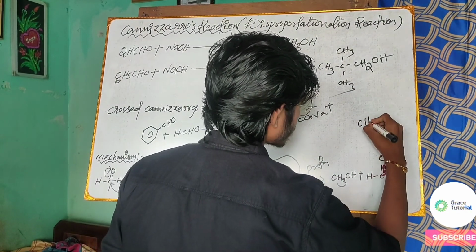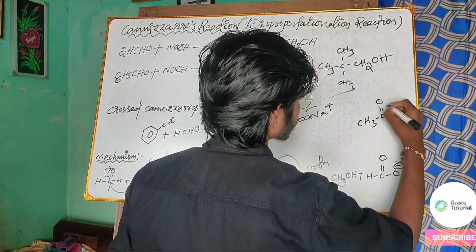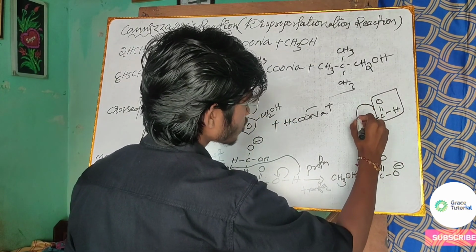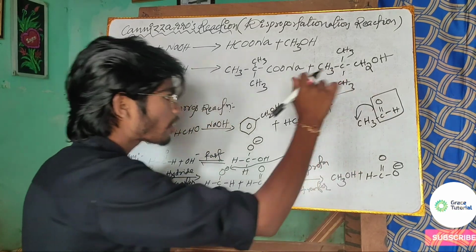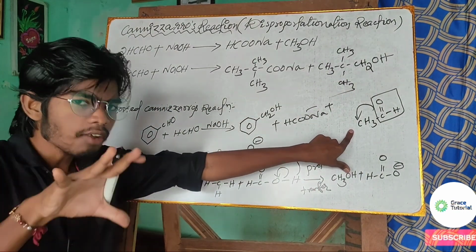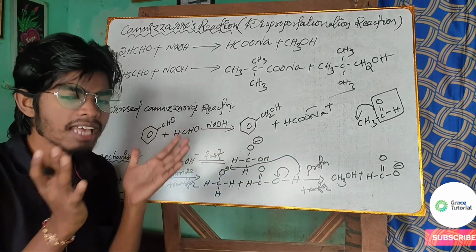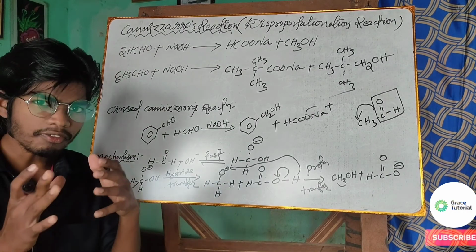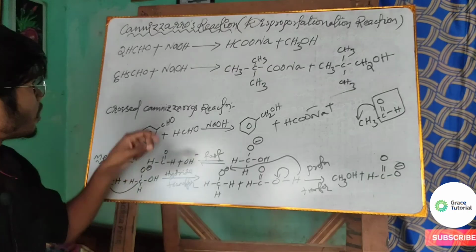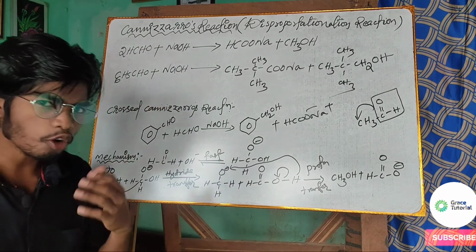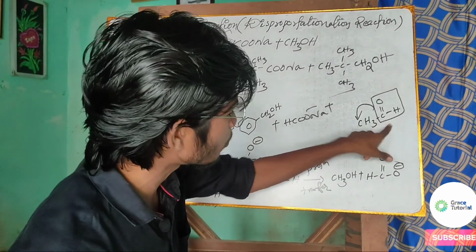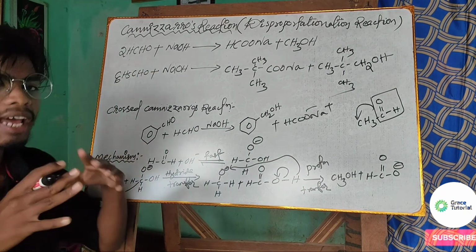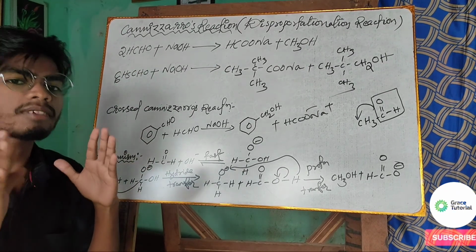this is the functional group, and when a carbon is attached to that functional group, that carbon is the alpha carbon, and when hydrogens are attached to that alpha carbon, those hydrogens are called the alpha hydrogens. But if you look at this compound, the alpha hydrogen is not there. In formaldehyde, the functional group CHO is there, but the alpha carbon is not there. That's why in formaldehyde, the alpha hydrogen atom is not there.